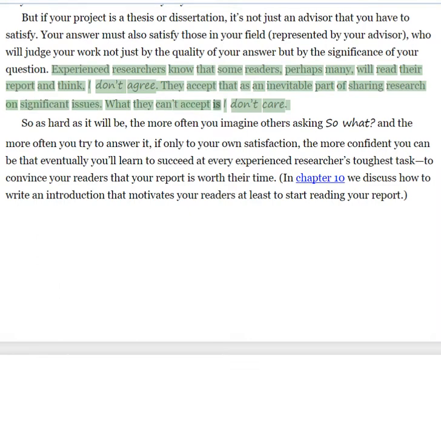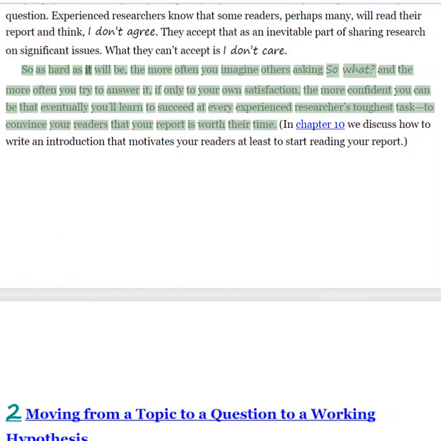What they can't accept is "I don't care." So as hard as it will be, the more often you imagine others asking "so what?" and the more often you try to answer it, if only to your own satisfaction, the more confident you can be that eventually you'll learn to succeed at every experienced researcher's toughest task: to convince your readers that your report is worth their time.